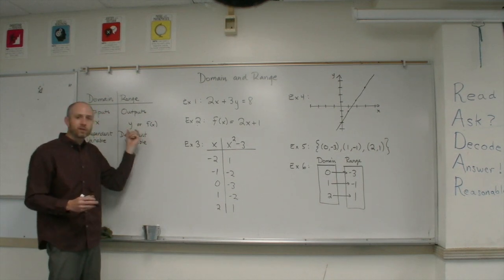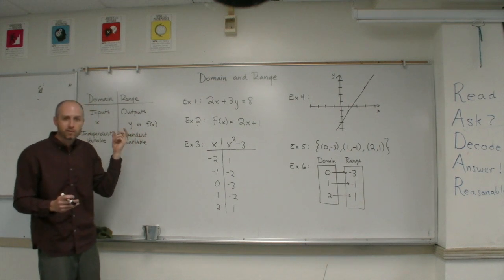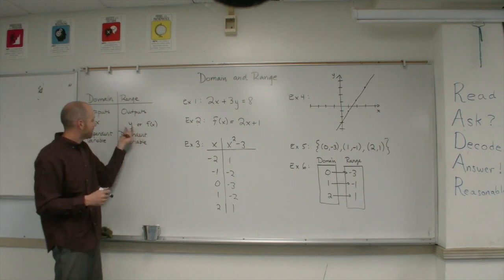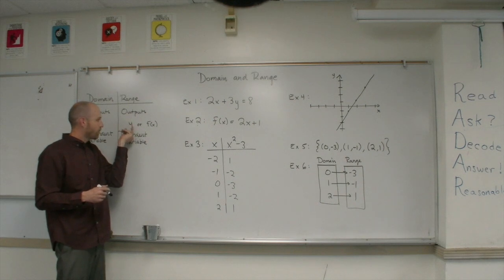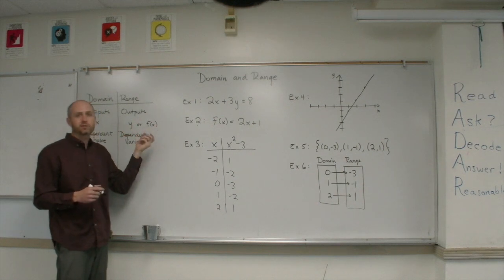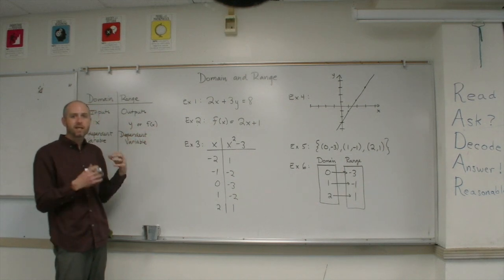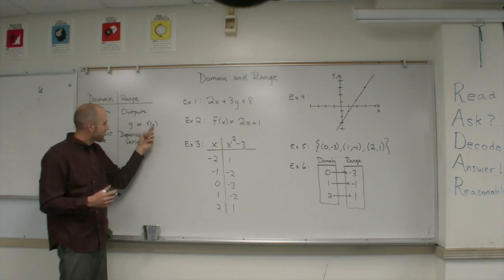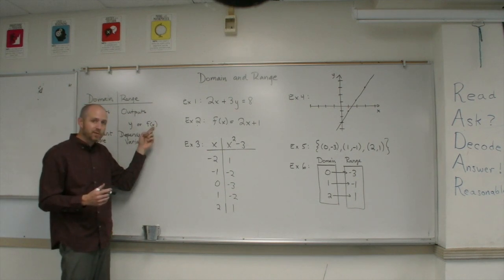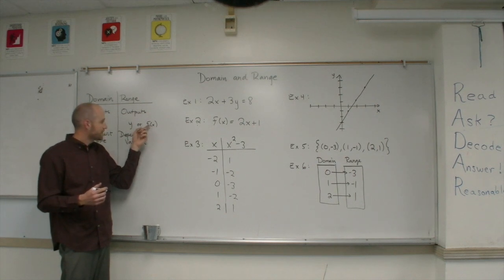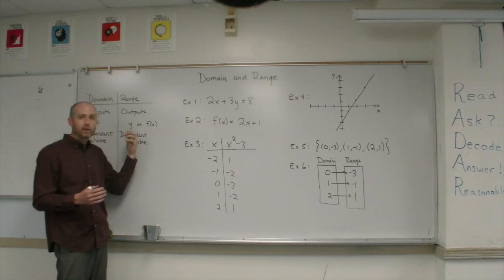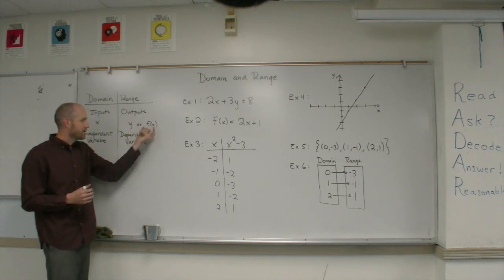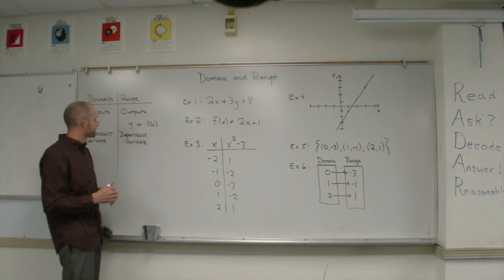And also, one of the hard things for students to realize when they're first learning this kind of thing is that y and f of x actually mean the same thing. They both represent the output from a function. And if you notice the little x right there, that's actually the input into that function. The input into the f function is x, and the output is y. y represents the output, or f of x. This whole thing represents the output.